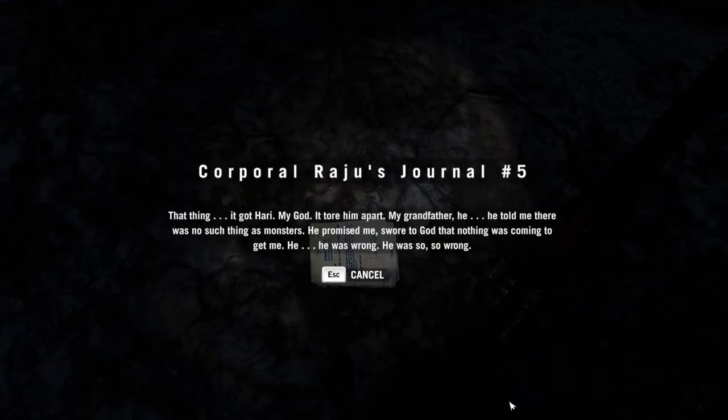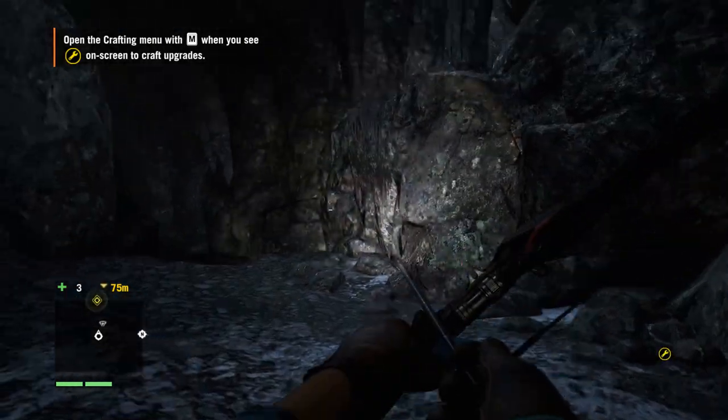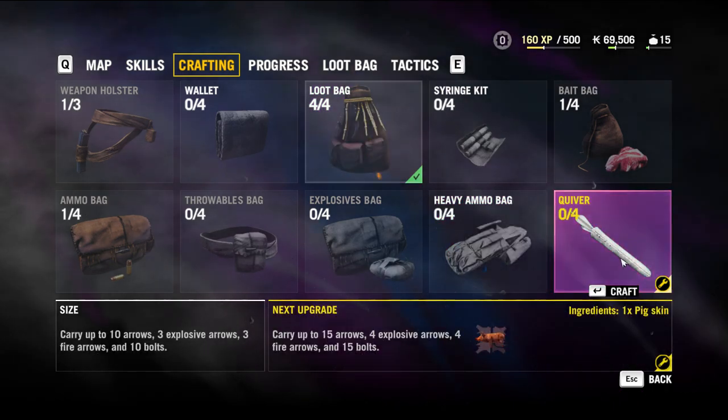Is this note number 3? Note number 5? That thing, it got hairy. My God, it tore him apart. My grandfather, he told me there was no such thing as monsters. He promised me! Swore to God that nothing was coming to get me. He was wrong.